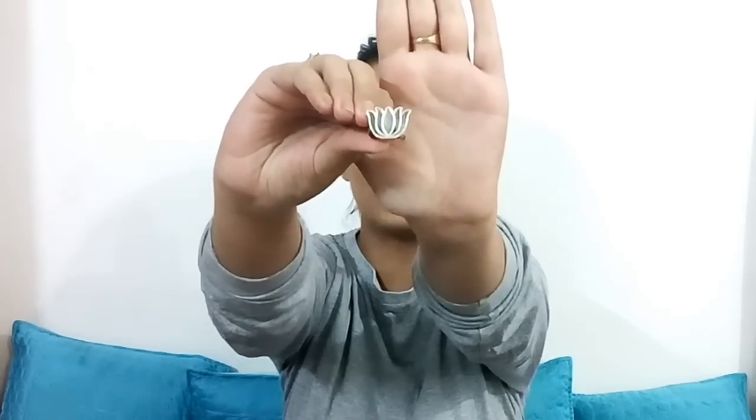It's a lotus ring, silver metal lotus ring, and this is how it looks. And let me just remove one of my rings and wear this one. So this is an adjustable ring, and you can adjust it according to your size, and this is how it looks in my hand. Now I do wear rings a lot. I love them, and this one looks good. Actually, the first time I saw it, I was not that much into it, but now that I've removed my gold ring, I think I like this one as well. Great. So this one retails for 75 rupees.